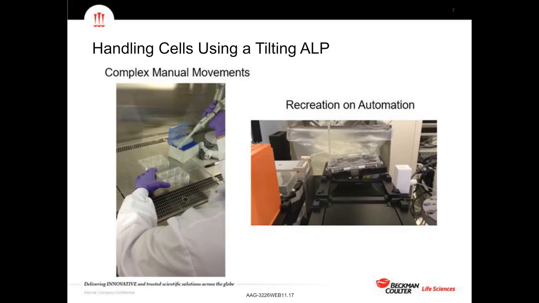The one on the left is actually a manual pipetting action, just showing how you would wash media over the top of some cells in a 6 well plate, and you'll see the motions are clearly something we can't do in an automated fashion. On the right, you'll see us recreating it in a very similar but different way, where we can tilt the plate in that same way, and then we can move the pipette to the right and left as we do those pipetting motions. So if you would play the video now, please.